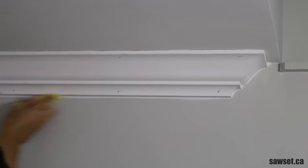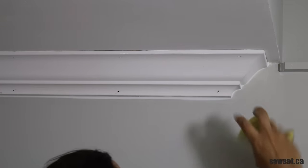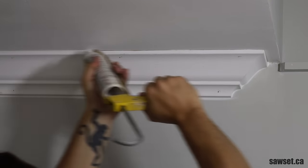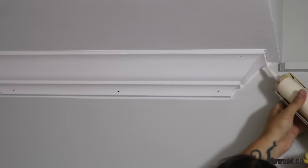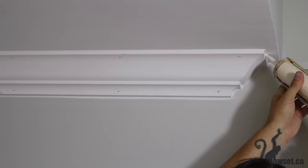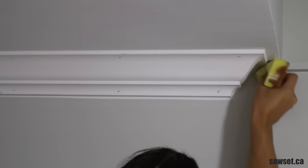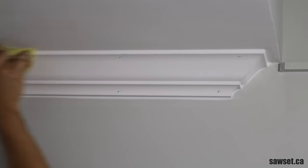So a couple things to point out. You really want to make sure to ooze your caulking, like push it in. You don't want it just to sit on the surface, because it's going to wind up opening up over time if you don't fill in those cracks. Make sure to have a wet sponge with you at all times. Keep your fingers wet, but not too wet. If you saturate it too much, you're going to find that it's going to sink in after it dries. So keep a wet sponge, keep a wet finger, but not too wet.